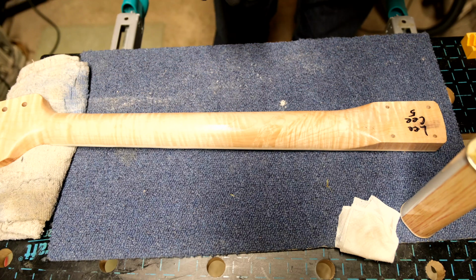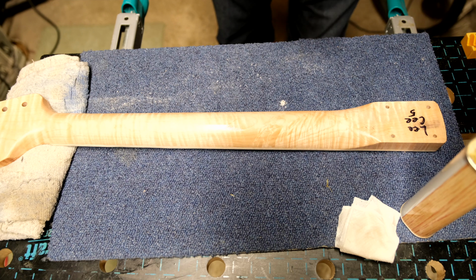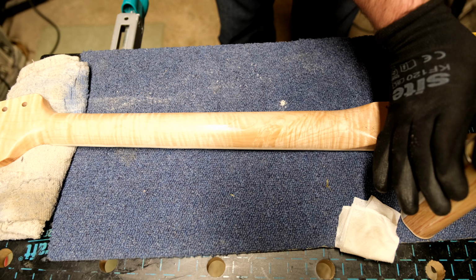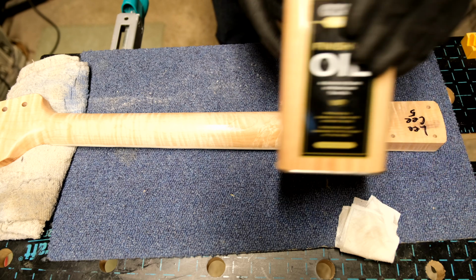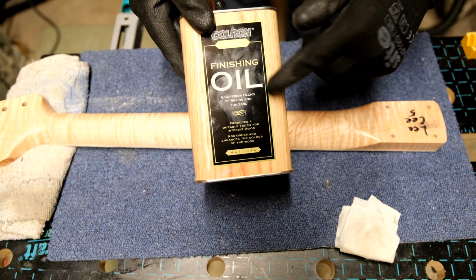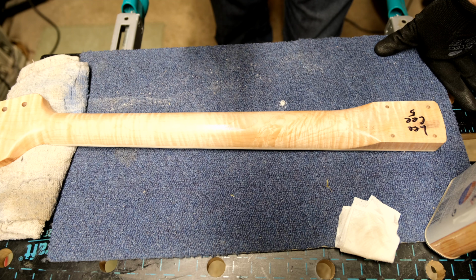Right, so that's it for now. I'm just going to leave that dry. Like I say, this dries really quickly and it forms quite a nice hard coating, but it doesn't feel like it's a resin or an oil. It still feels quite natural to me, and it doesn't go sticky when you sweat. I really like this stuff. They do a couple of different types, but I quite like this one with the tung oil in it. So I'm just going to leave that now. We'll come back later and we'll start putting the rest of the frets in.